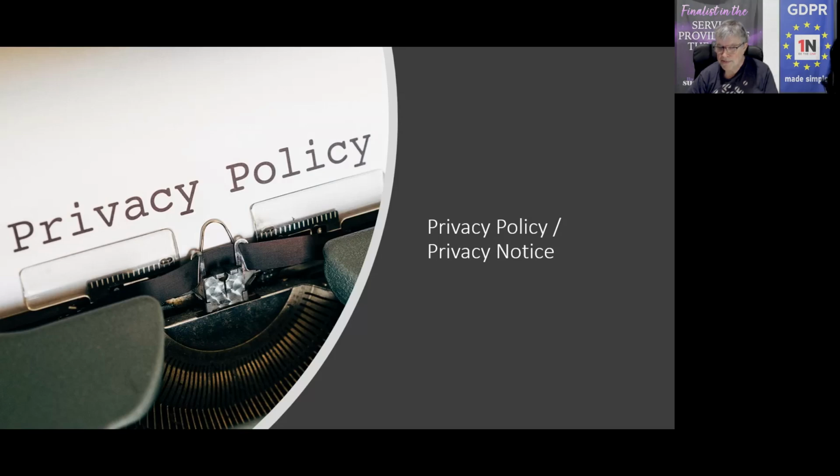What else should be in your privacy policy? Well, you should be clear about what data you're processing, what you do with it, and how long you keep it for. In a nutshell, those are the things that really should be there. If you're uncertain about what else needs to be in there, then go back and view the earlier videos from this week. So that's privacy policy and privacy notice. Great, we've got that. What next then?